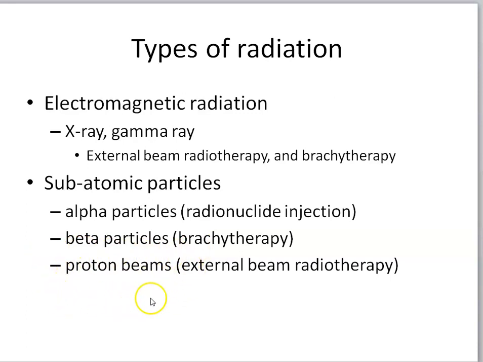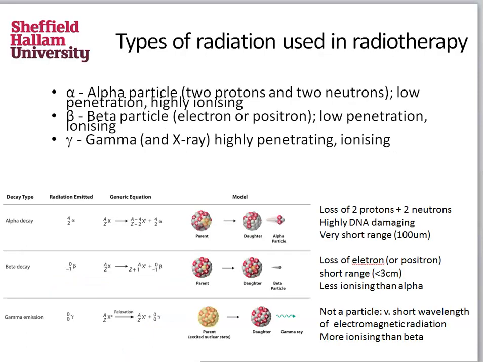And then proton beams are beams of protons which are fired externally, much in the same way as X and gamma ray, but these are beams of protons rather than photons. So those are the different sorts of radioactive particles or photons that we are interested in. Alpha particles, which are helium nuclei, are generated as radioactive elements decay and then emit an alpha particle. These are highly damaging to DNA, but they have a very short range, so you have to get these radionuclides right next to the tumour cell to have any chance of them having any activity.